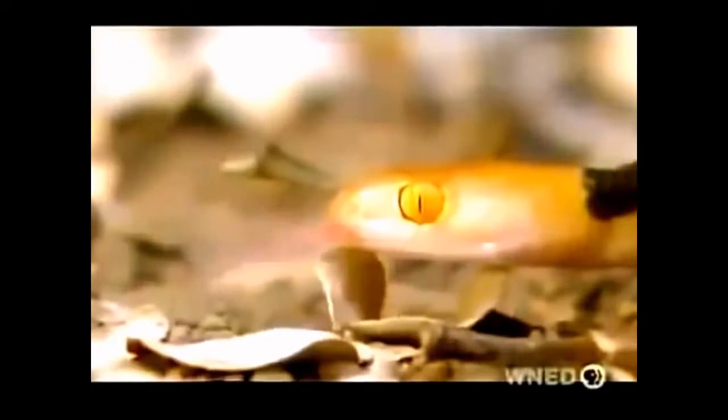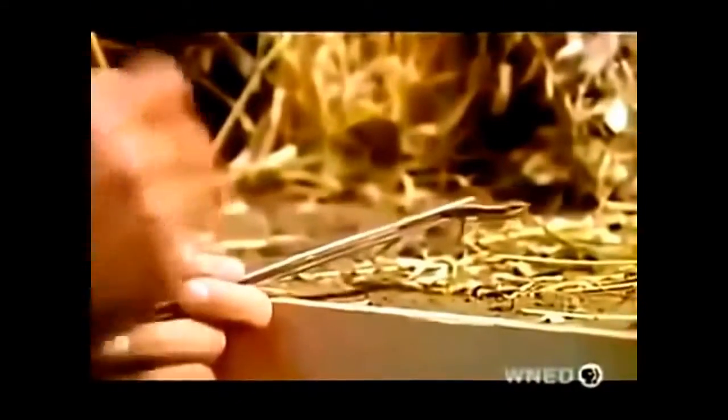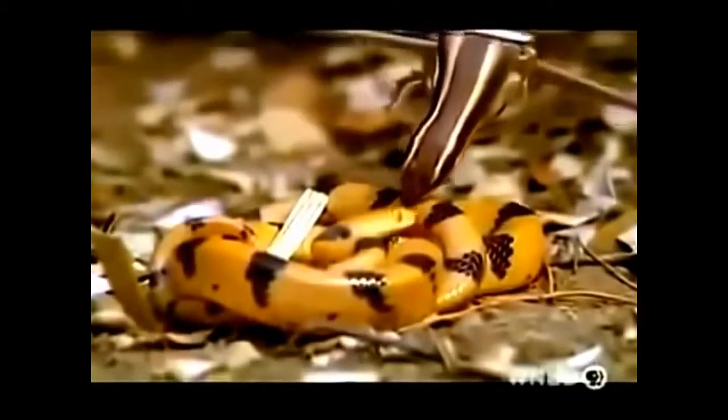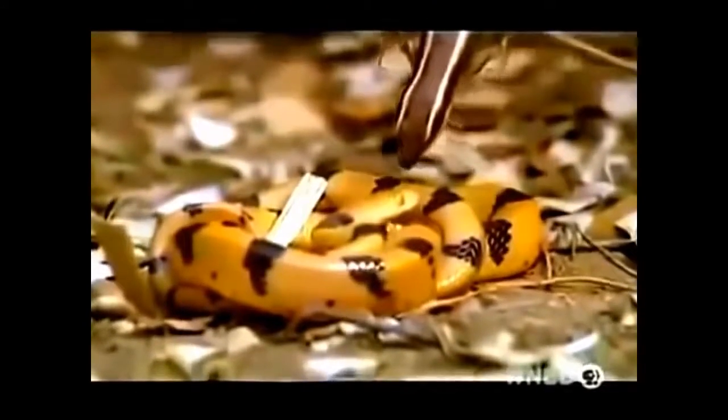Some snakes, like this South African tiger snake, not only constrict their prey, but are also venomous. I've got the tiger snake's favorite prey. It is a striped skink. Now I'm going to bring it in closer, and you're going to notice that the tiger snake will bite and poison its prey, also wrap around it to constrict and kill. Now this is of course a dead skink, so I'm going to move it around so that the snake thinks that it's alive.